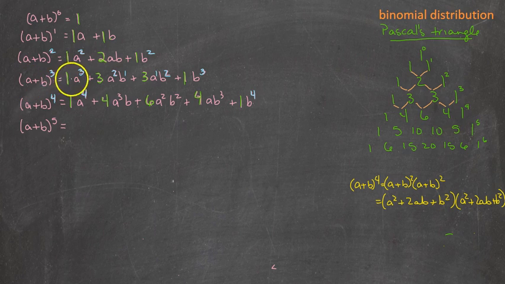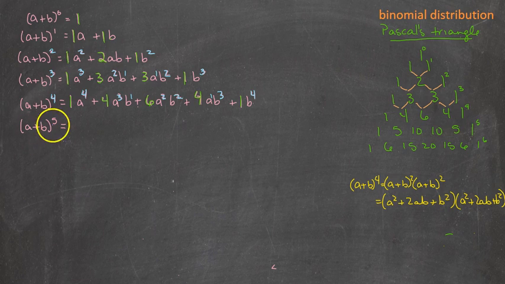So the first variable descends in degree, and the second variable ascends if you're looking at it from left to right. So let's look at the expansion a plus b to the 4th. The first variable goes from 4 to 3 to 2 to 1 to 0, and the second variable goes from 0 to 1 to 2 to 3 until finally 4. So we have enough information now to put together the expansion of the 5th row.